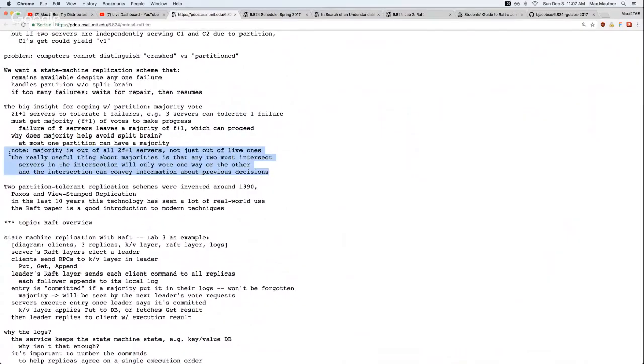Why does majority help avoid split brain? At most, one partition can have a majority. So if you partition your servers in half, that can't be allowed. So there has to be some majority. The really useful thing about majorities is that any two must intersect in servers, and the intersection will only vote one way or the other, and the intersection can convey information about previous decisions.